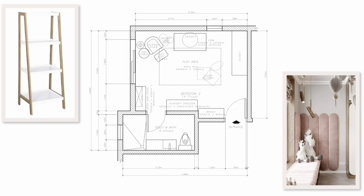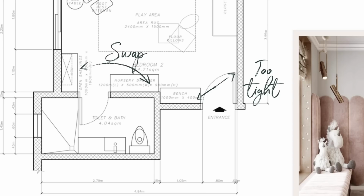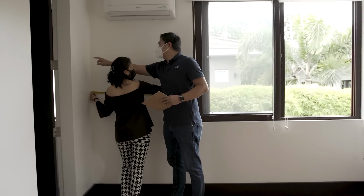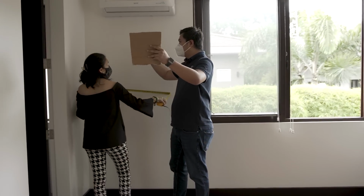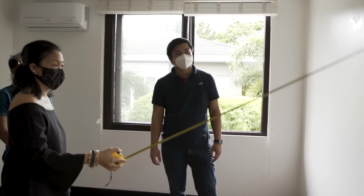One of the things that we had to change on day one was the re-layout of the bench and the ladder shelving. So when we did the masking there, we realized how tight it was when you opened the door and there was a cabinet that was existing there. So we had to switch it up just to make sure that you have enough clearance. So as interior designers, we all aim for a perfect plan, but also when you go there into the space, you have to feel it and be able to adjust depending on the situation.